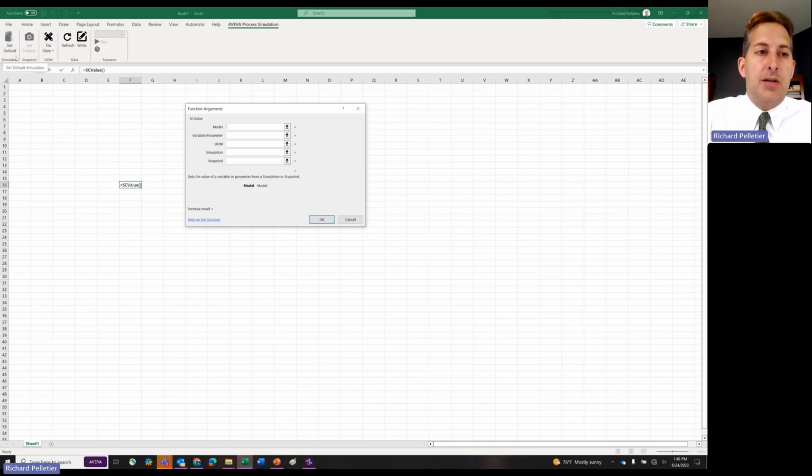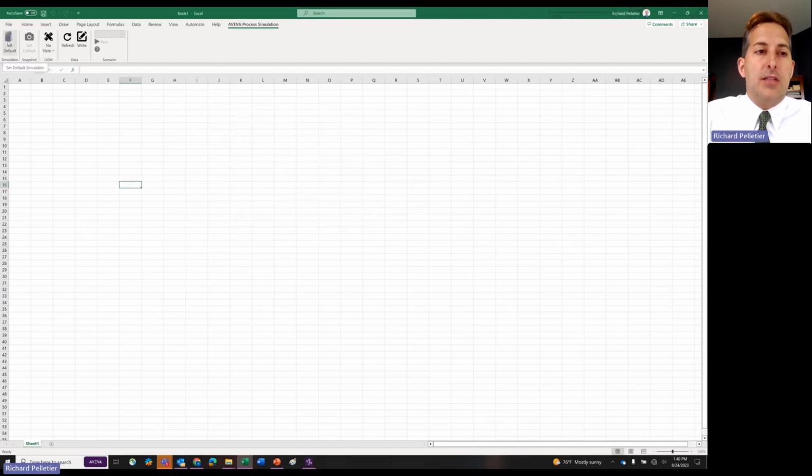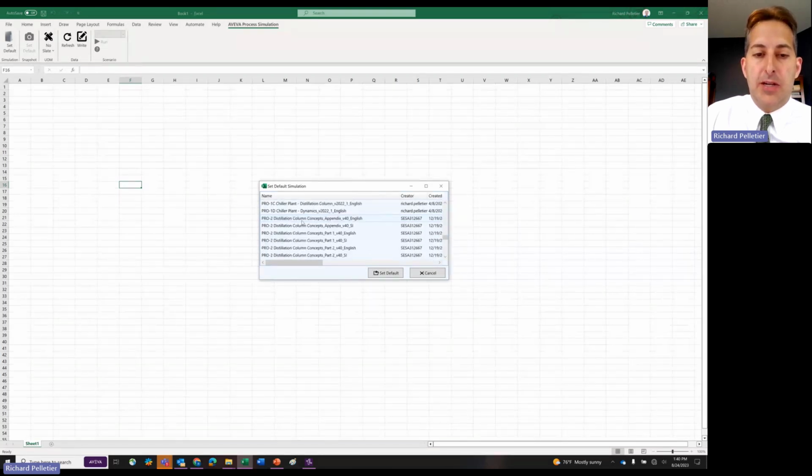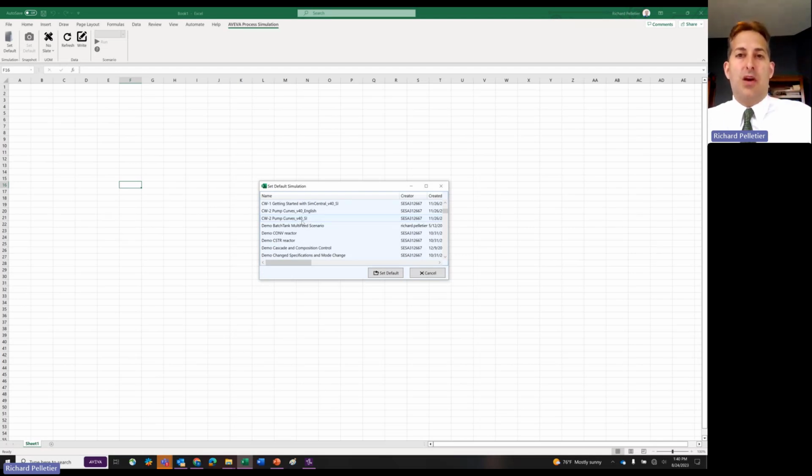If I click this button here, and I'm going to have to cancel to show this, it opens up a window that shows me all of the files in my simulation repository, my file repository. And I can browse through and pick a simulation for my SimCentral functions to reference for the simulation file name argument.